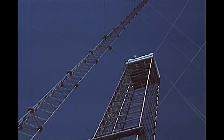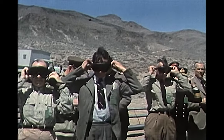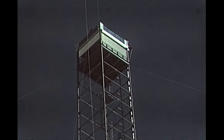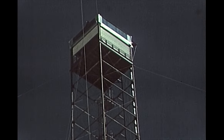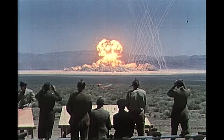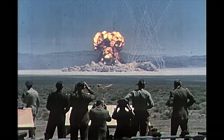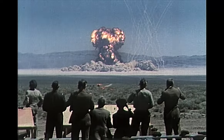Since the drone program required daylight for operating purposes, Met had the further distinction of being the first daytime tower shot ever fired at the Nevada test site. While the expected yield was 28 kilotons, radiochemical analysis indicated a yield closer to 22 kilotons. The results of the surface blast program on the Met shot turned out to be largely as expected.